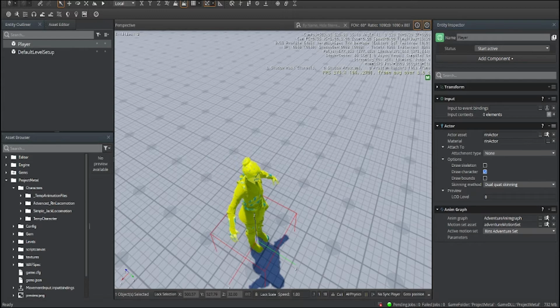So, in the previous video, we got our character's motion set, the animation graph, and the workspace set up so that we can be better prepared for setting up the animation system through motion effects. In this video, we're going to work on getting the animations put together in a simplistic manner.